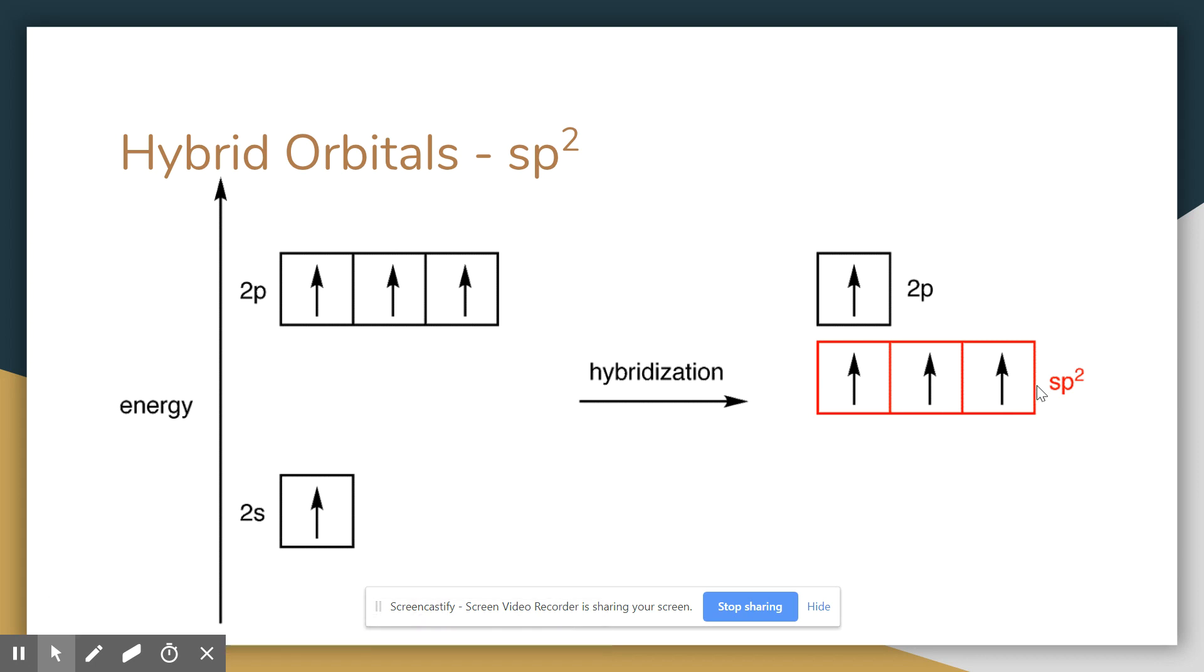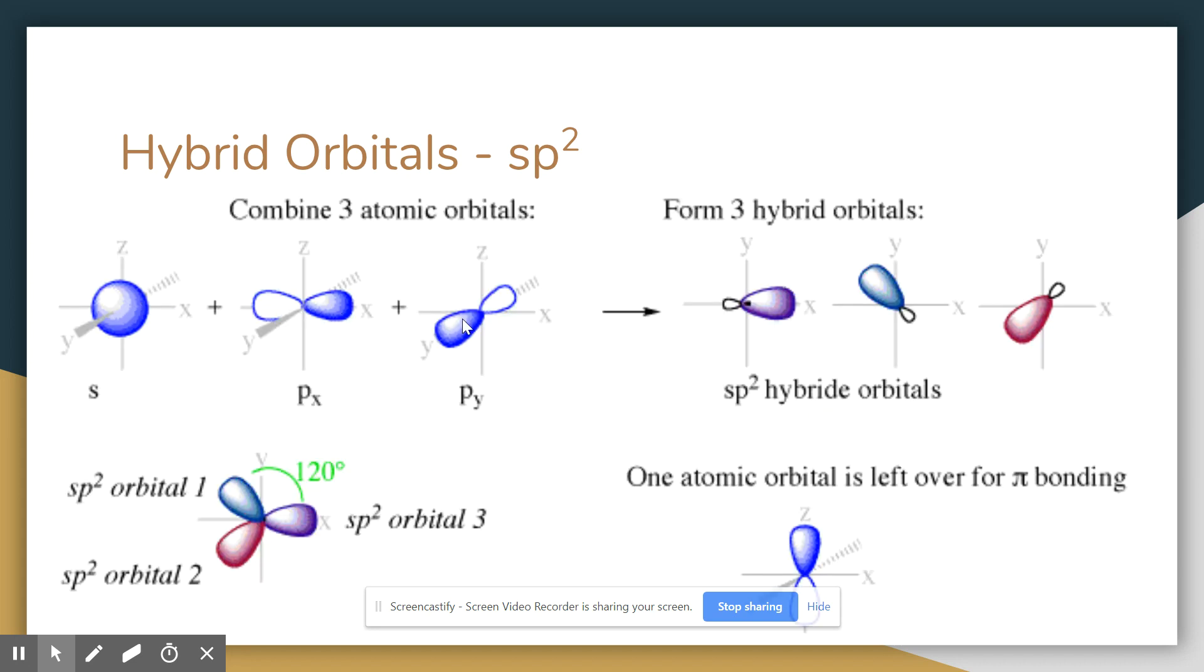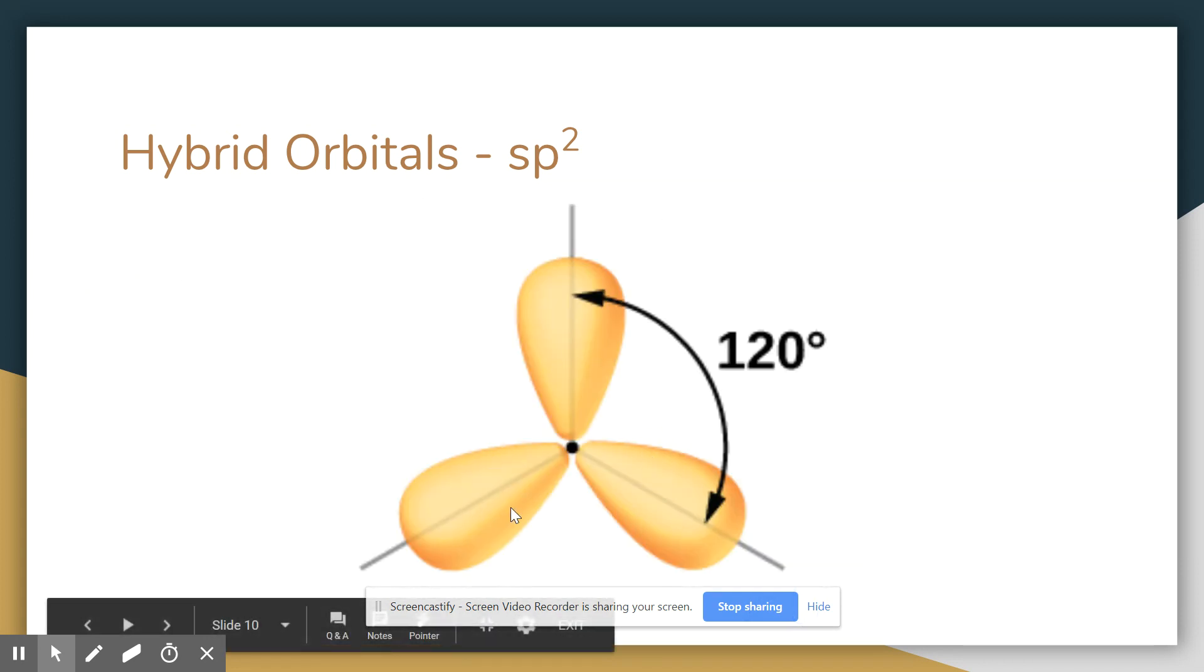Well, what happens now if we have three hybrid orbitals and then this unhybridized p orbital? What does that do? Well, the three hybrid orbitals can mix together to form a trigonal planar orientation, 120 degrees. And the one p orbital that's left over is perpendicular to that plane. They all lie in a plane, 120 degrees. And the p orbital is sticking out above and below that plane, unhybridized. It's perpendicular to that. So, these are the sp2 hybridized orbitals. And the p orbital would be coming right out of your screen at you, facing you right here and behind. And that unhybridized p orbital is going to allow us for some rather interesting bonding that we'll see in just a second.